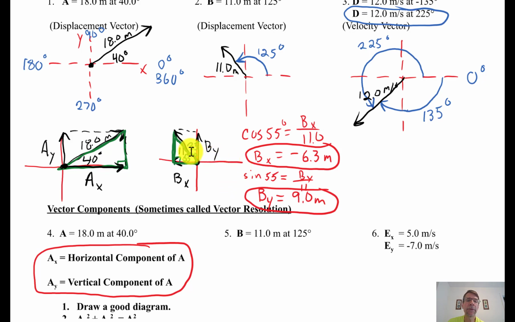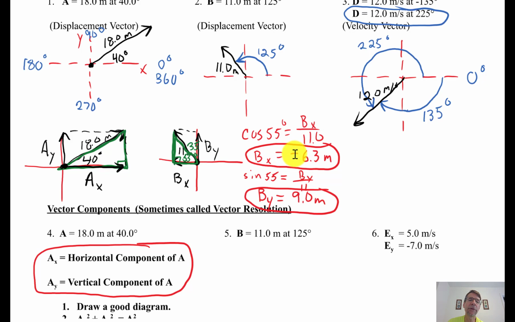You could have used the 35-degree angle. In other words, you could have used the sine of 35 would be b sub x over the hypotenuse. You can check it out. You get the same answer. Or you could use the cosine of 35 to get b sub y. It'll give you the same answer. Either way, it's consistent. All right, but the main thing here is putting this negative in there. You got to remember to do that.